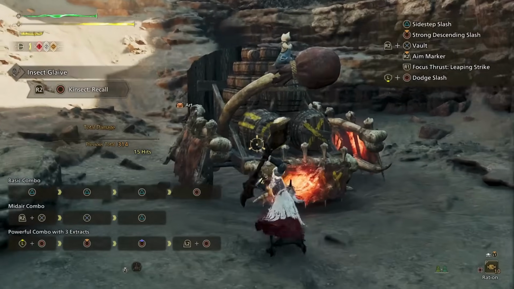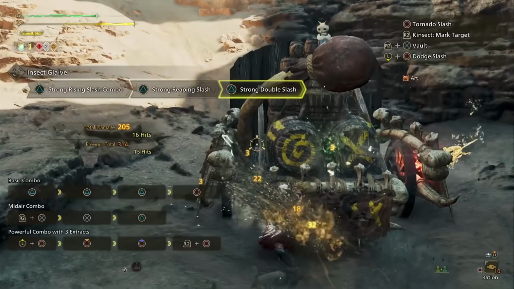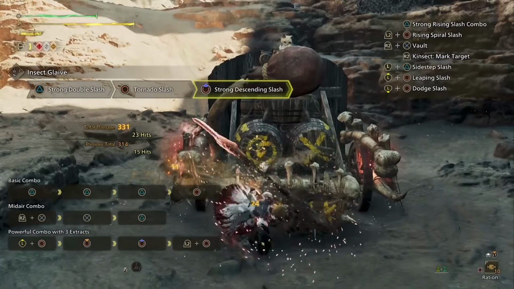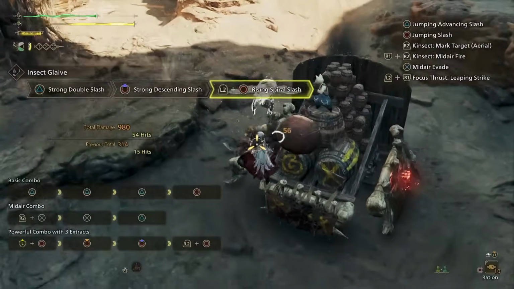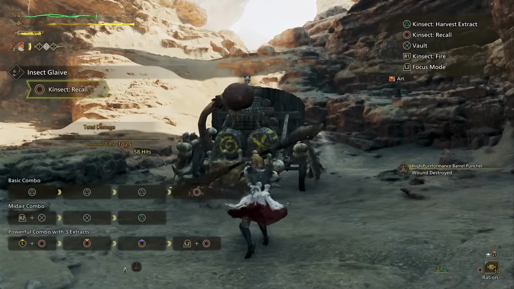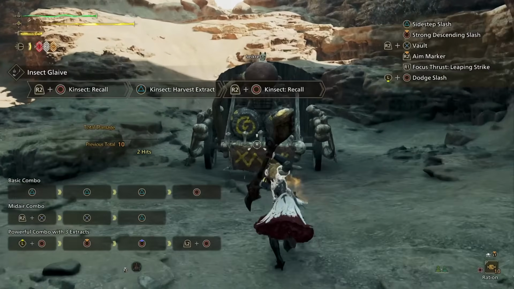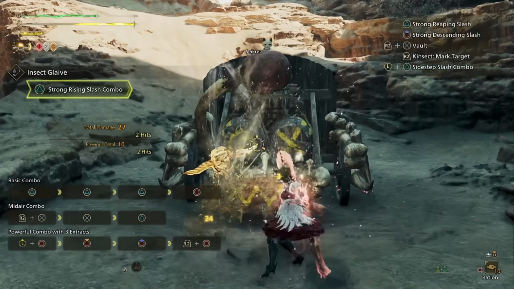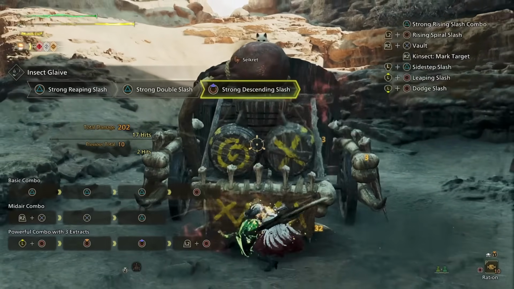What is better is actually grounded attack combos with your Kinsect Glaive, doing your primary attacks, but also finishing with strong descending slashes. And from there, we like to go into the rising spiral slash. If we don't get all of our buffs, we can also hit a wound. And just like that, we are called back to us. But by far, the strongest thing you can do for combos with the Kinsect Glaive is to indeed do your strong descending slash after a primary attack combo, while using your Insect in the focus mode.